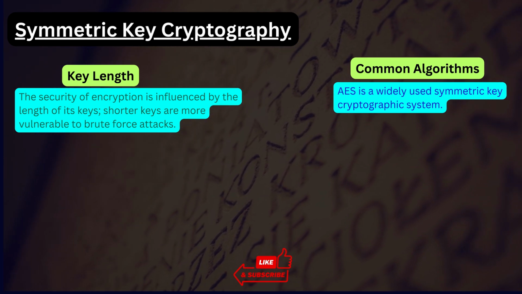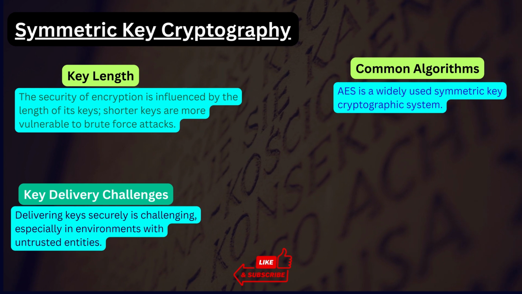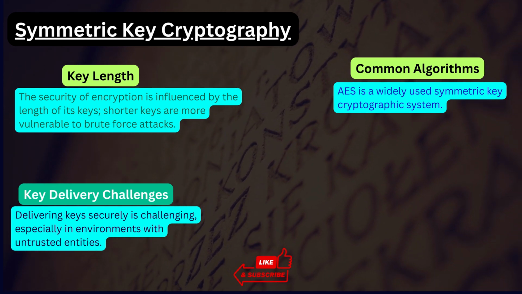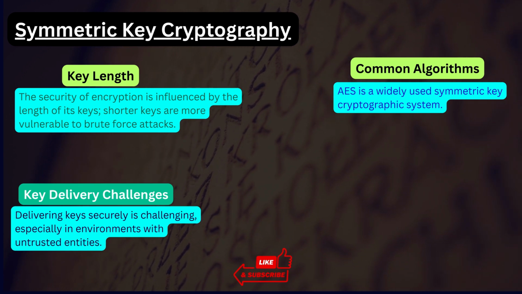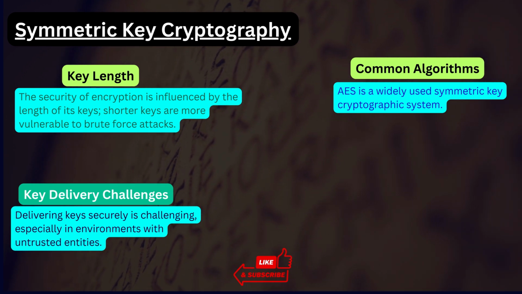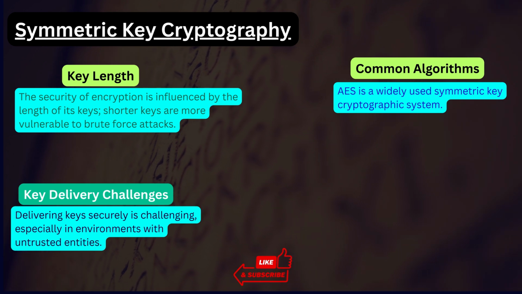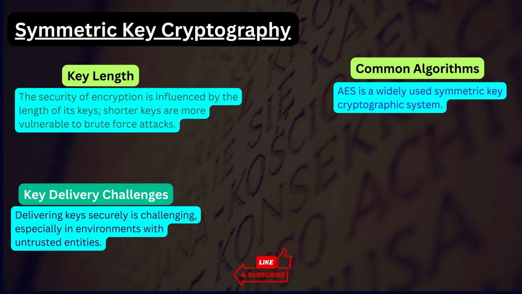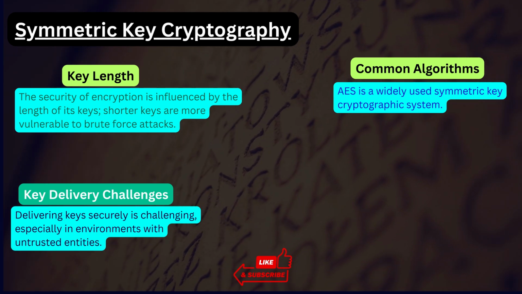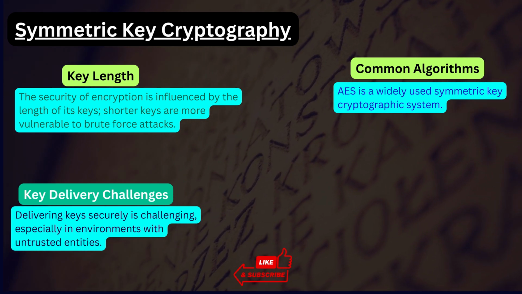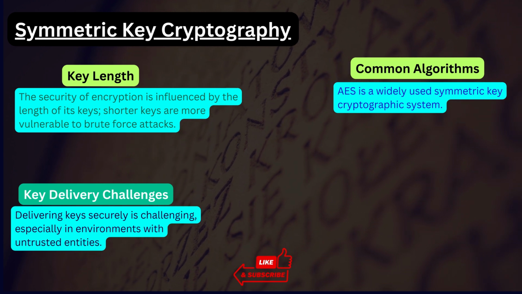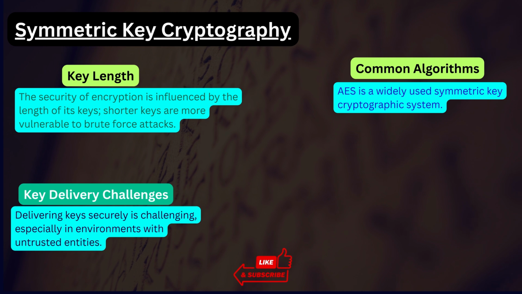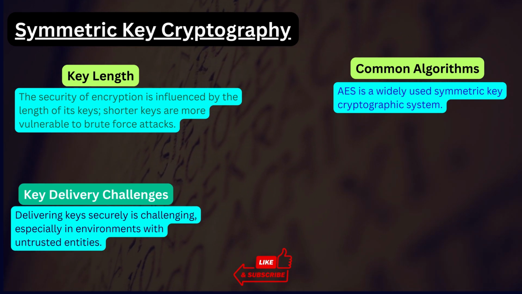Moving next. Alright, let's talk about a major hurdle: key delivery challenges. Delivering keys securely is no walk in the park, especially in environments where you can't fully trust everyone involved. Even if your encryption algorithm is bulletproof, if the key lands in the wrong hands, it's all for nothing. Securing the key distribution channel is just as critical as choosing the right algorithm. Otherwise, you've just built the perfect lock on a door that's already wide open.